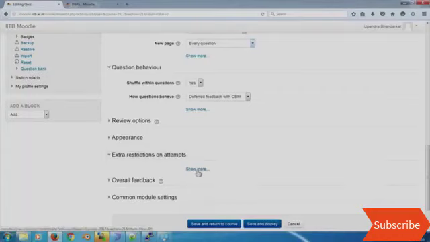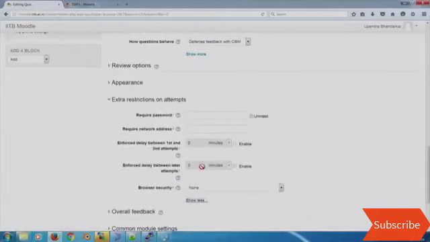If you want certain things, then let us say you require a password to come in. So this especially can be set for people, let us say for some reason they missed, or there is a genuine reason and they really need to attempt it again, then you can give a particular password to ensure that the attempt is made by that person.